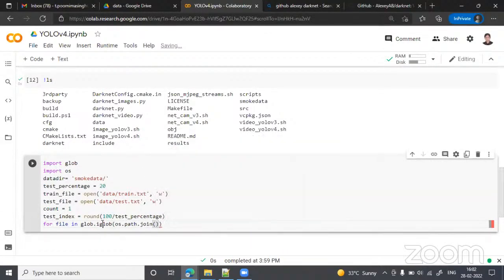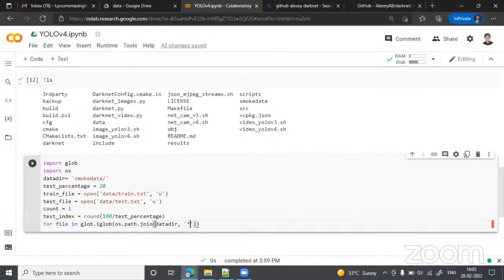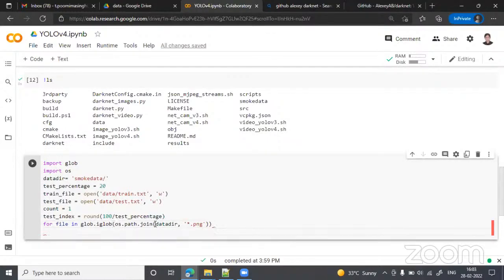This glob.iglob will give you the path of all the files inside the data directory which have all the PNG files. We are excluding the .txt files because in the smoke data folder, both .png files and .txt files are there. So we are working with only .png files.